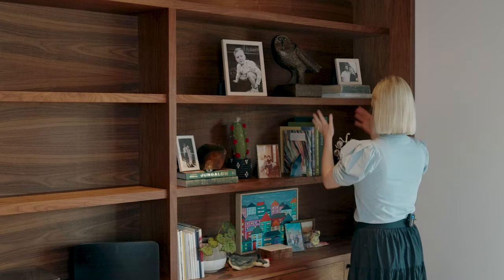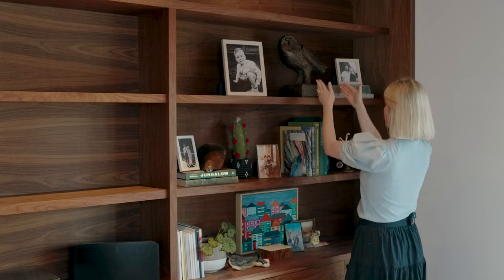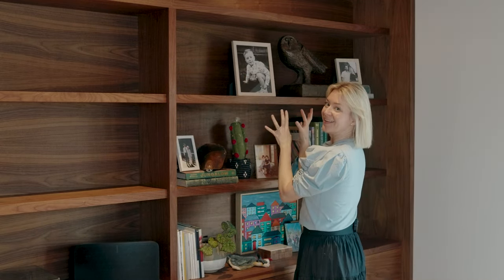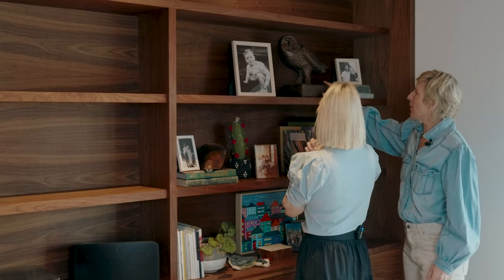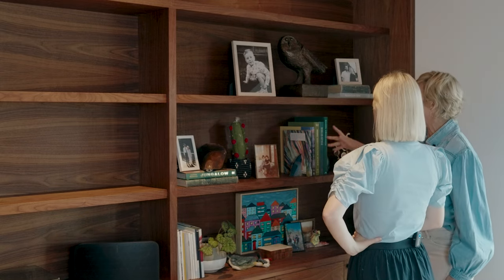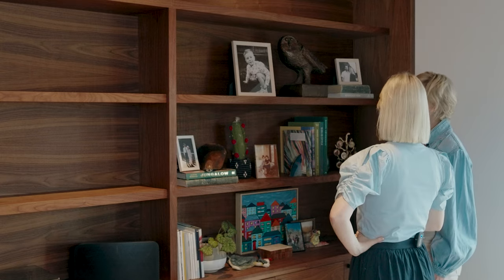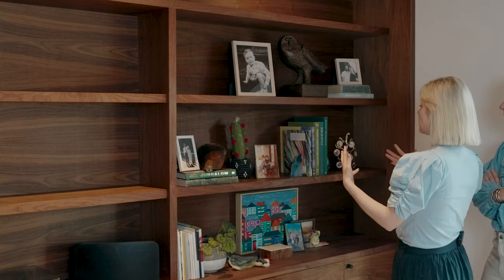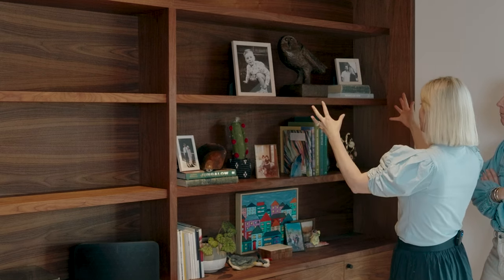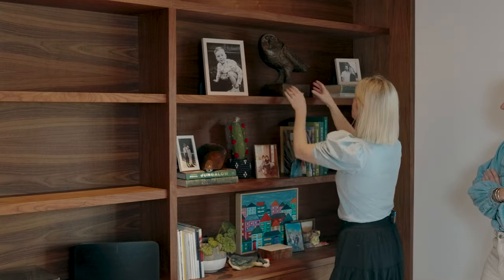The other thing I'll do is make sure the zones are lining up across shelves. Here you can see this one lines up — this really isn't, so I'm going to move that over. Now that's a huge impact! I would think you'd want to go fill space, empty, fill — but actually the objects are different enough that having them line up kind of organizes the space. With bookshelves, it really just depends on what your objects are. Once you get them up, you can see what you prefer — move things around and see if you like that space breaking up, or prefer this arrangement.